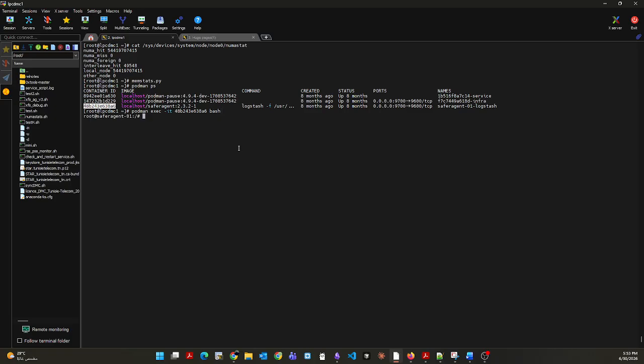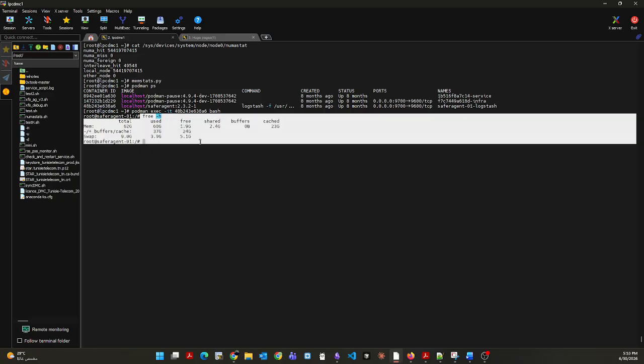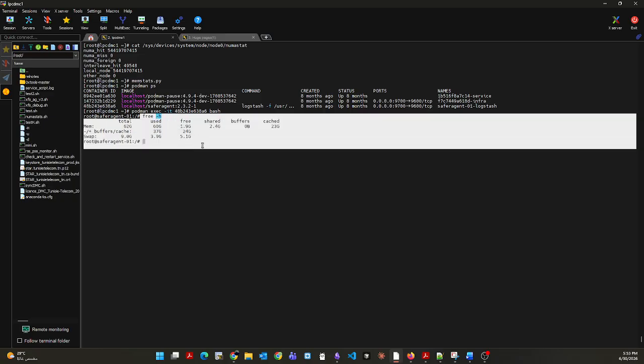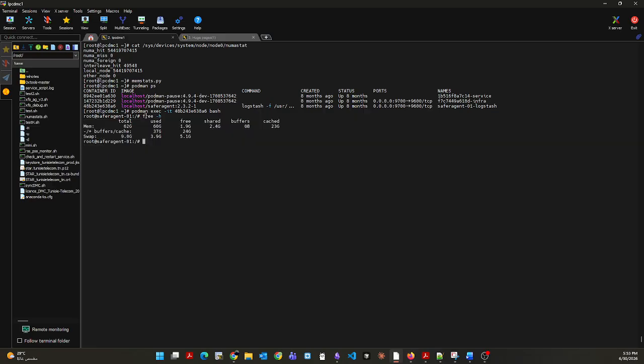Let's use bash. So free -h. When you look at free -h inside the container, you're seeing something a bit weird. You are seeing the system-wide data, so it's not just the pod. That's why it might show you the overall memory information, depending on the kernel, of course, the cgroup version, and the tools available inside the container. But usually it's not going to show you container-wide data.